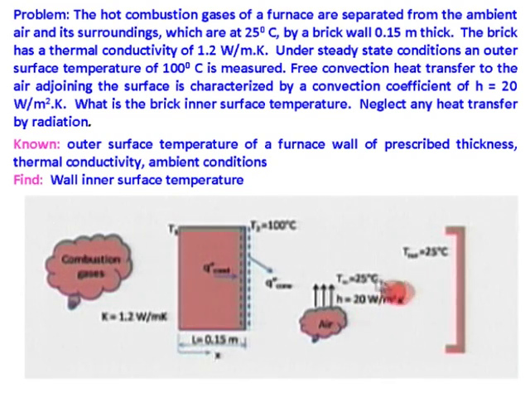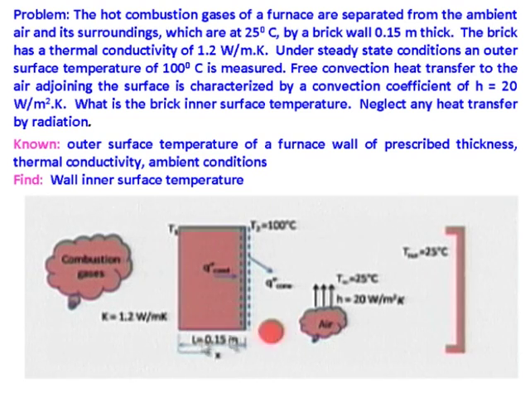So, h equal to 20 watts per meter squared Kelvin. What is asked? We are asked to find the brick inner surface temperature, that is T1. To recap, we have a brick wall which is 15 centimeter thick, and one wall temperature is known, that is the outer wall temperature is 100 degree Celsius, and it is exposed to ambient which is undergoing natural convection. So, we have a natural convective heat transfer coefficient at this wall of 20 watts per meter squared Kelvin, and the ambient temperature is 25 degree Celsius.